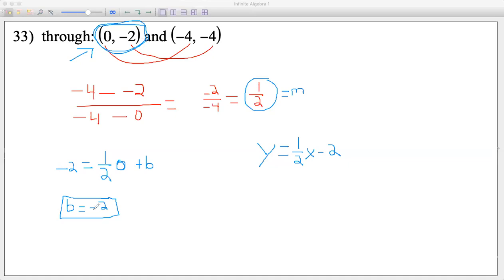To find the b value, we take this slope right here, 1/2, and a point of your choosing. Choose wisely. Sometimes you can make your life easy. In this case, I could. Rowan, you with me? All right. We toss both of those, that's what I did right here, into y equals mx plus b, and I solved for b. It worked out nicely because, well, we had 0 times 1/2. It won't always be this nice, right? We found b was -2. We take both those values, 1/2 and -2, throw it in, and we're done.